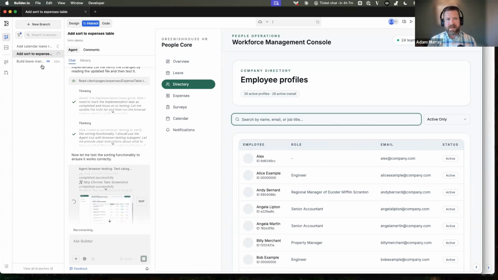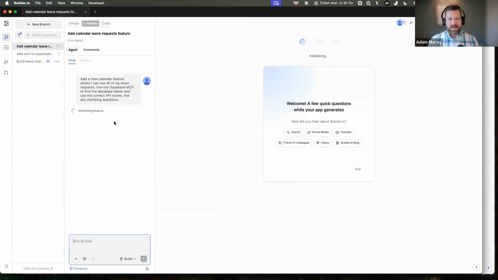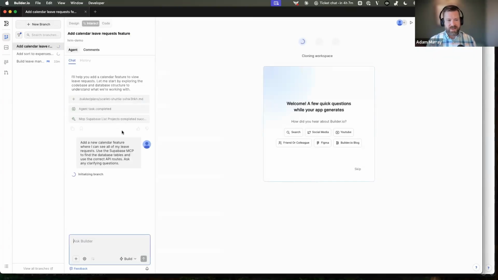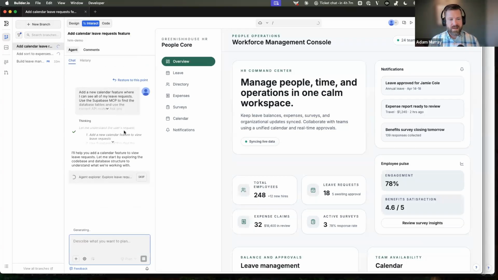But you'd also notice that I'm starting to operate in parallel here. So there's multiple things that are going on. I don't just have to do one thing at one time. I can start building out multiple branches, anything that you have an idea for. Again, the plan mode, if I go back to this, it should start asking me some questions. Yeah, let's see. Okay, it's going to add a calendar view. It's still thinking.